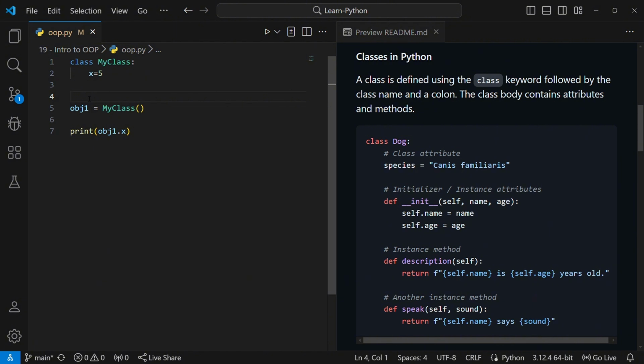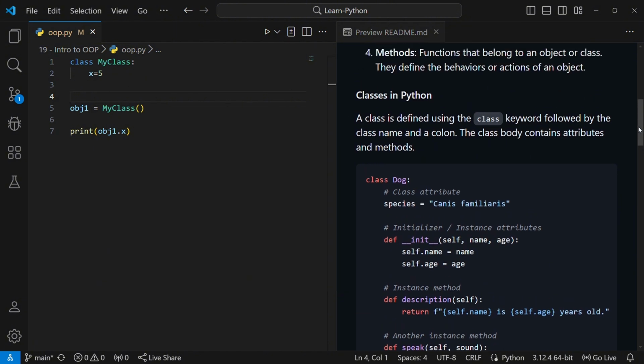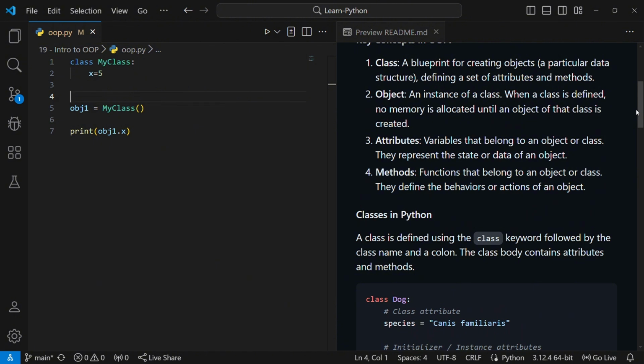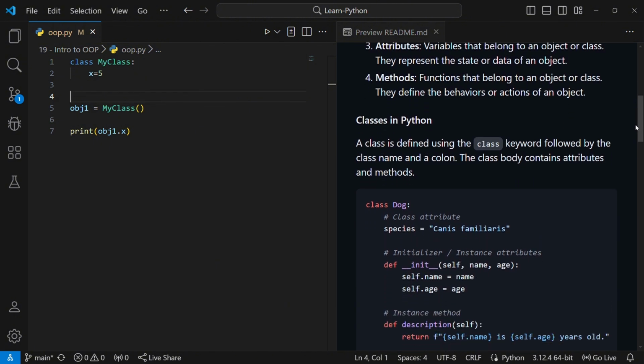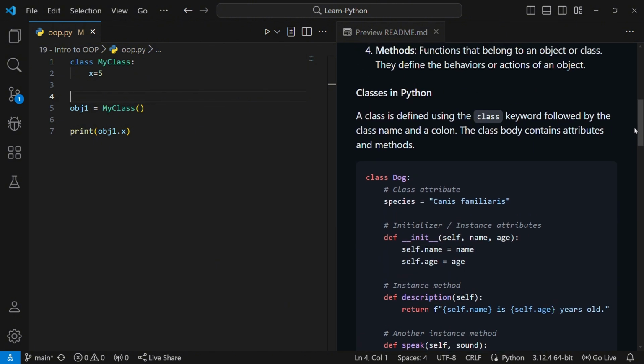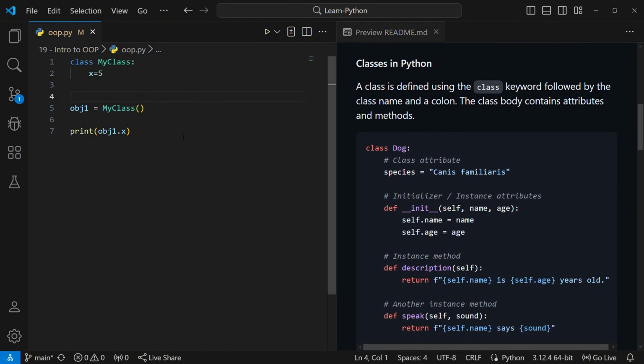Then to create an object, we said that an object is an instance of a class. So to create an object, you have to create it using this class. In short, an object is of type class. So I'll create this object here, obj1. Then I'll call MyClass, invoking it to create this object. Then this object will be created and it will be of type class.